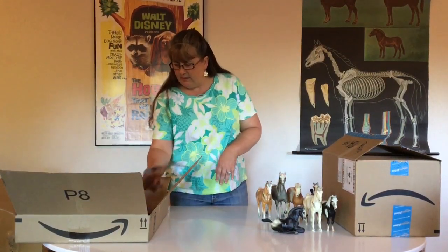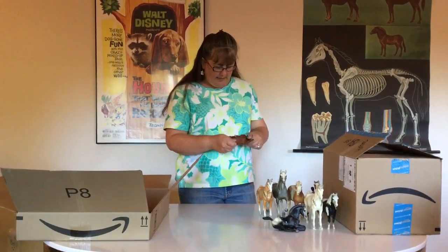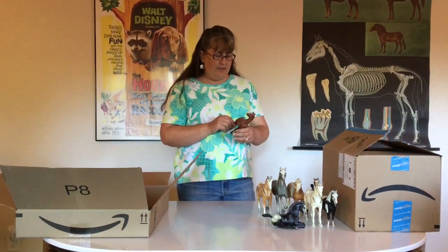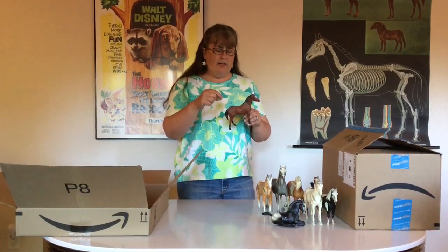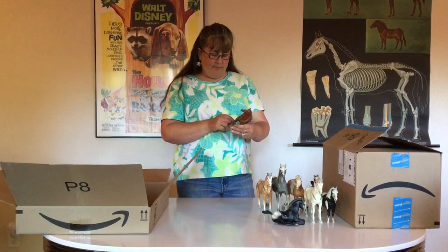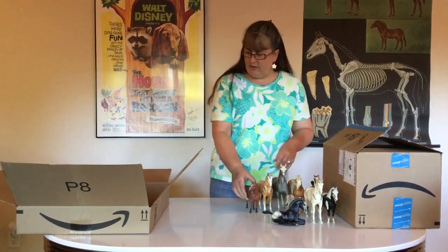Oh, this is interesting. This is a repaint, unsigned, of the classic quarter horse stallion, and I laugh because this looks almost identical to my only repaint, which is on the classic quarter horse stallion, also in bay. This one has probably a little bit more detail than mine, but he's kind of cute.